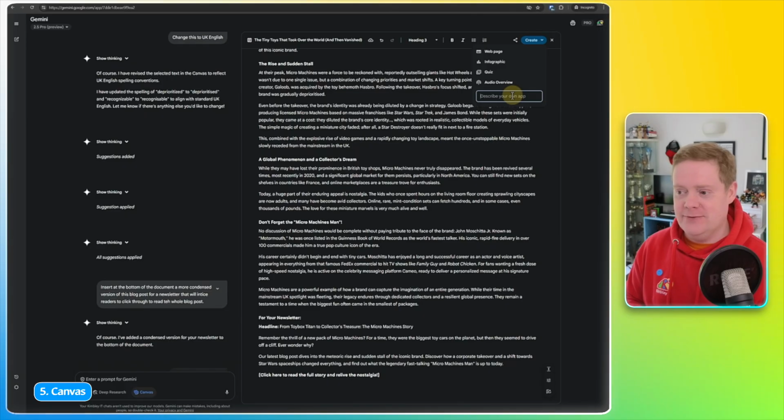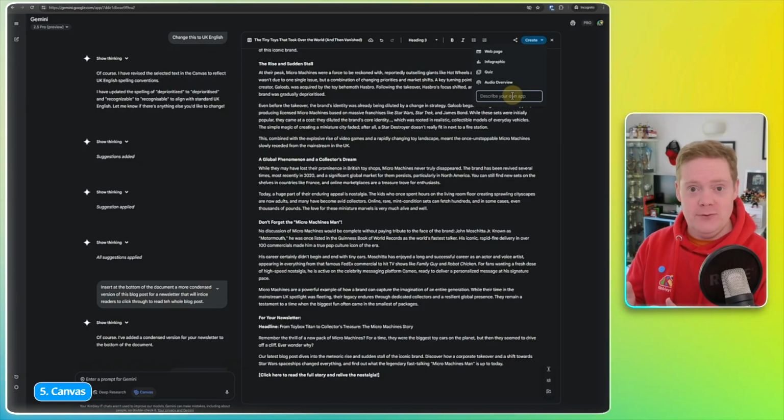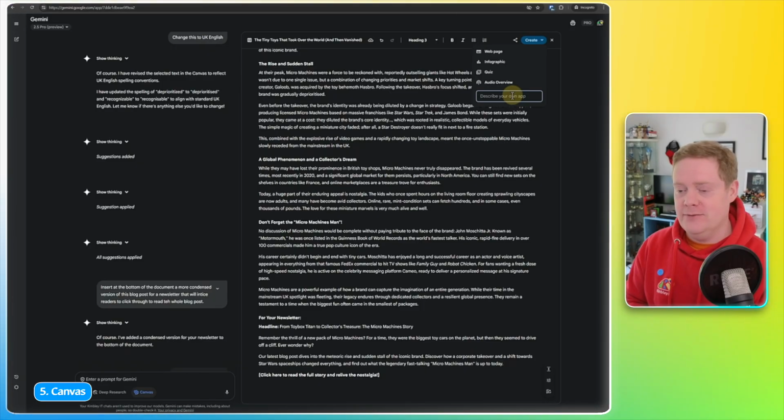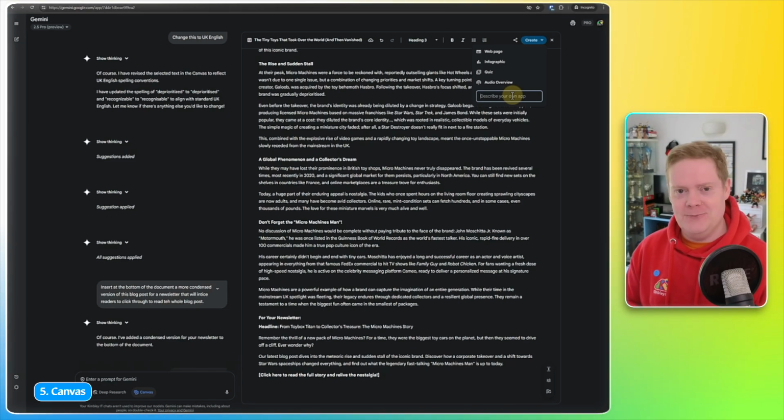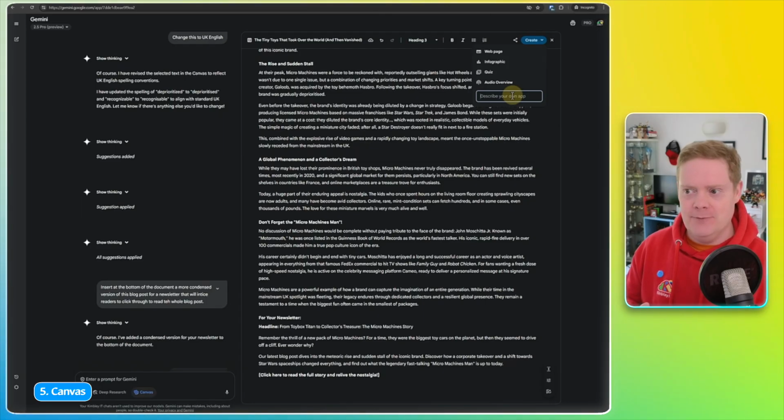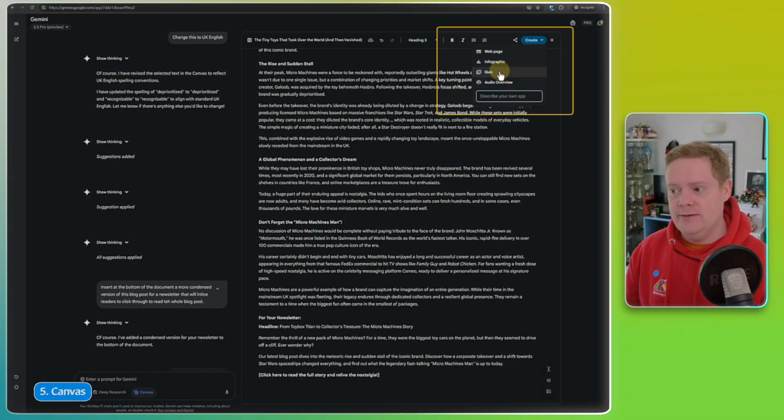You could say, for example, ask it to create a game where little cars drive around a city or stuff like that, and it will do it for you. It'll give you the code and all that kind of stuff. Gemini is probably the best app when it comes down to generating code, but that might be a bit too complex for what we want to do, and it's not really something I'm going to cover much in this video. But I would recommend the quiz and the audio overview.